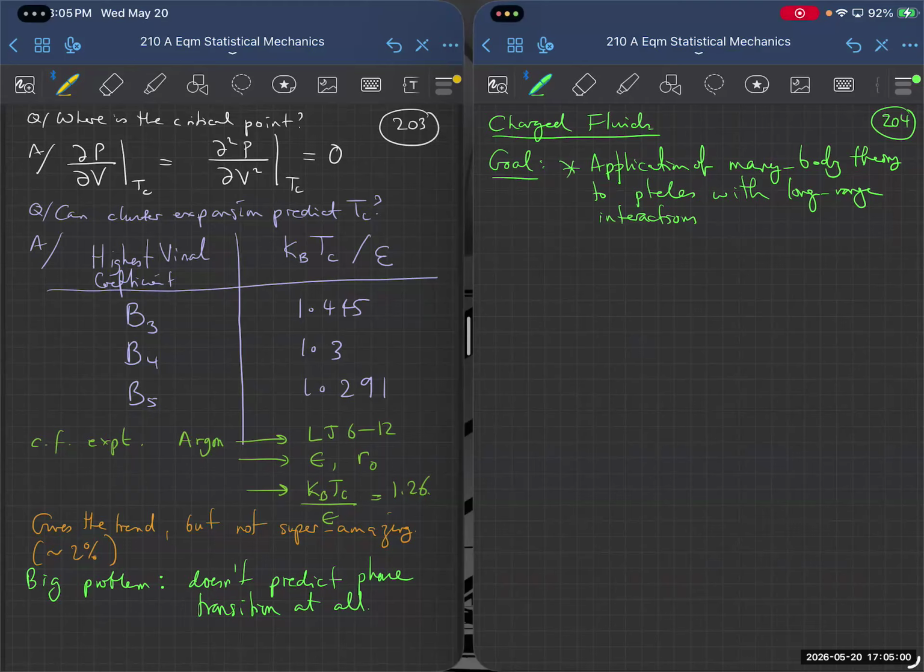And why are we doing that? Well, up to now, we were talking about short range. We're really looking at Lennard-Jones 6-12. So we had a hardcore repulsion, which we model as a 1/r to the 12th power law, and then a long-range attraction, which was r to the 6th, but it still converges very quickly. So if we now say, well, what about Coulomb forces? Coulomb interactions go like 1/r, not 1/r to the 6. So they extend much further. And you might think that it might break down.